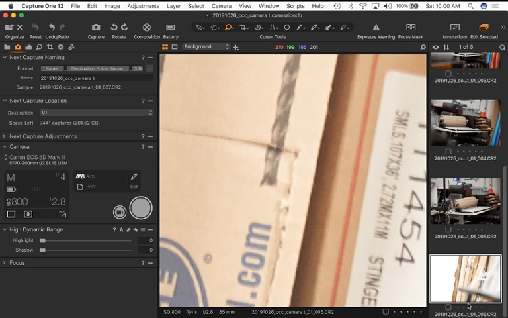But no, that's a great question. Go ahead and let them, if you don't get the busy thing and you see that number start to creep back up again, it's writing those things to your computer. But again, that's another reason that you want to actually be tethered to the internal hard drive of this and not to an external hard drive, because the internal hard drive of your computer is radically faster than if you're writing to an external hard drive. So you always shoot to the internal hard drive and then copy it onto an external.